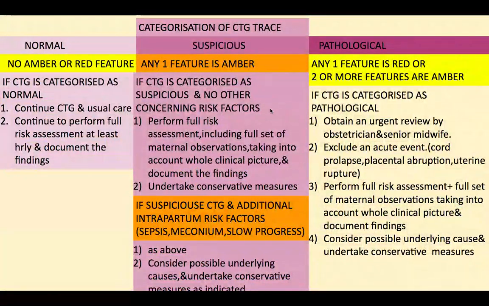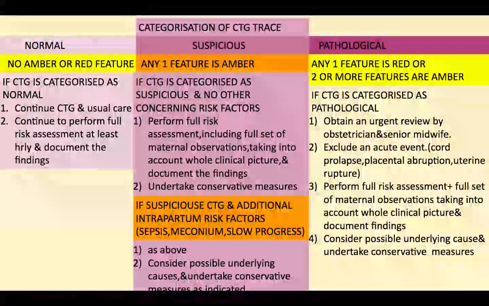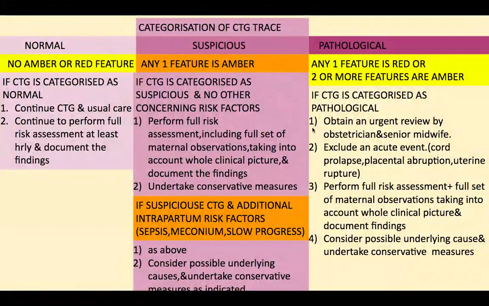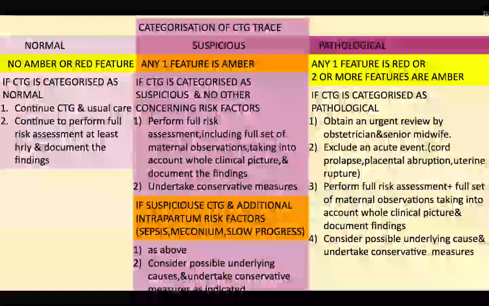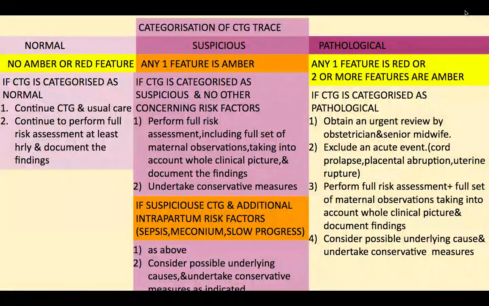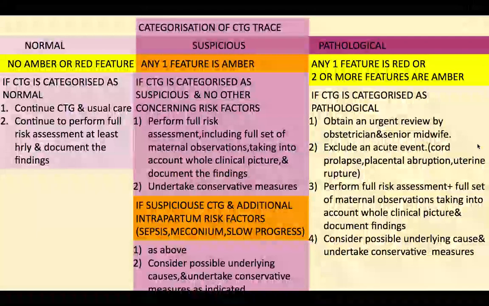Now there is categorization of the CTG trace and the management plan. This is where your EMQ is coming. Your EMQs are coming from this slide, and this is the slide where everyone is making the mistake. The scenario is given, and they reach over here, point 4. They have crossed points 1, 2, 3, and they have reached point 4. So I have combined all the three categories on this slide so that you can have a pretty good idea of how we are going to manage this patient, right? Okay, all right.